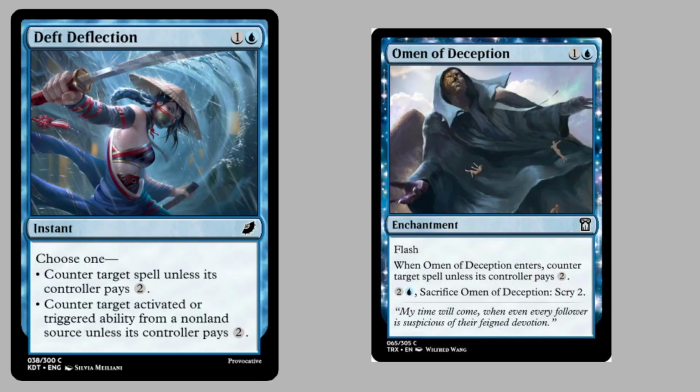Omen of Deception has been the format's big 2-mana stack interaction option of choice for much of its tenure, even now as we head into its final season in rotation, but even if it doesn't get supplanted now, I suspect Deft Deflection will help to fill the void it leaves behind in September. Deft Deflection is 1 in a blue for an instant that allows you to choose between countering a spell or an activated or triggered ability from a non-land source, unless that spell or ability's controller pays 2.